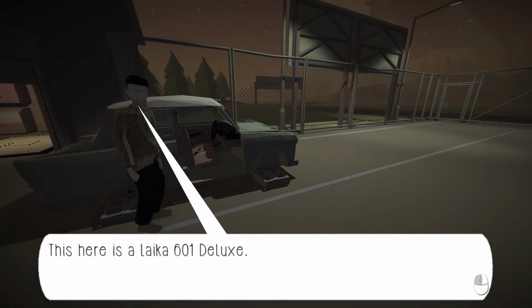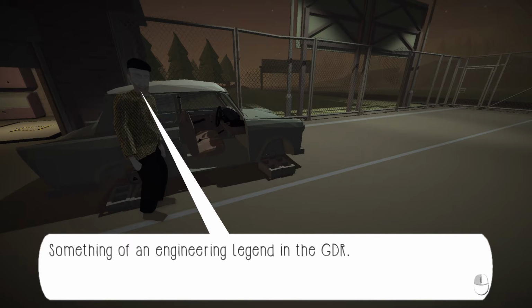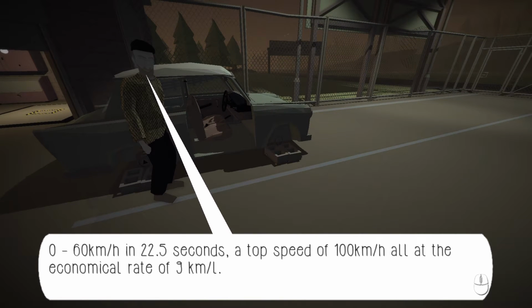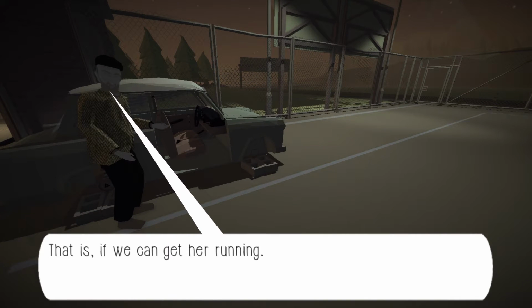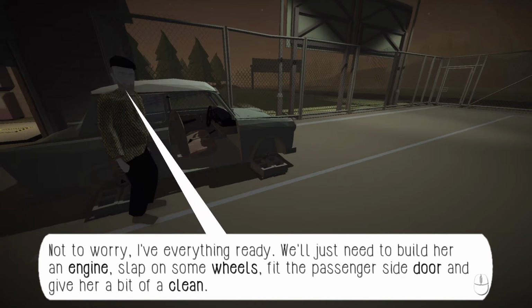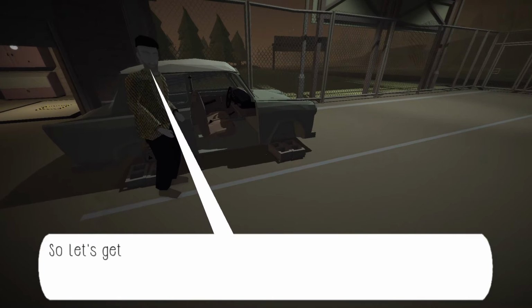So here's a Leica 601 Deluxe. Something of an engineering legend in the GDR. 0-60 in 22.5 seconds. Everything ready. We'll just need to build her an engine, slap on some wheels, and fill the passenger side door, give her a bit of a clean.